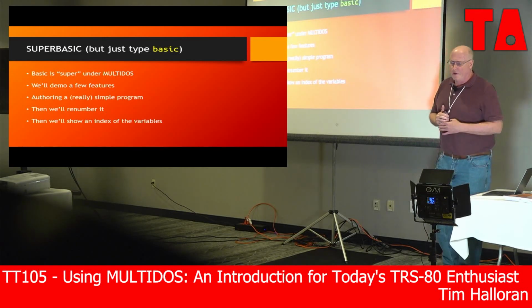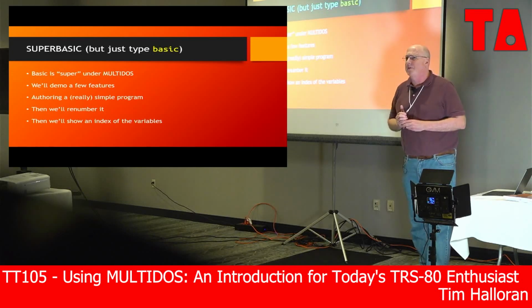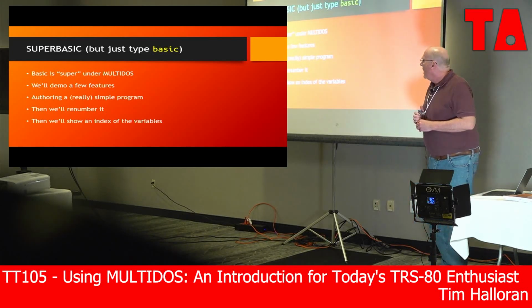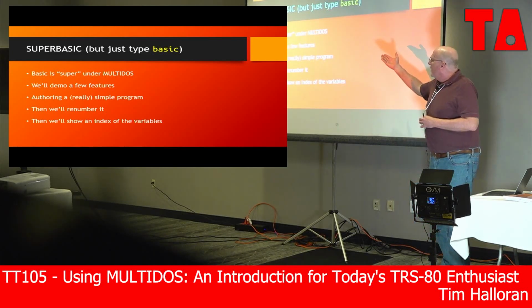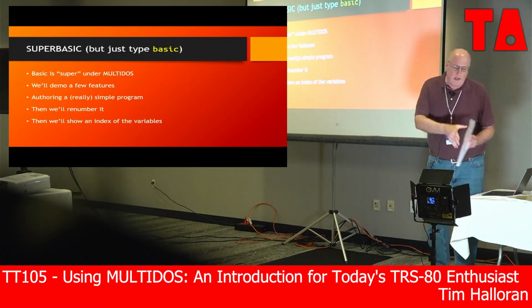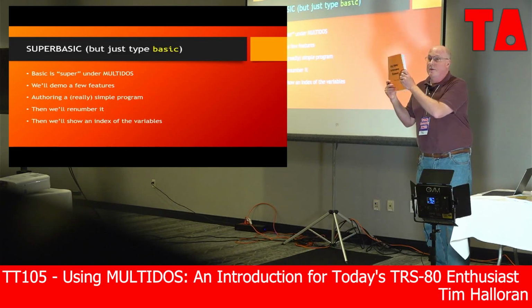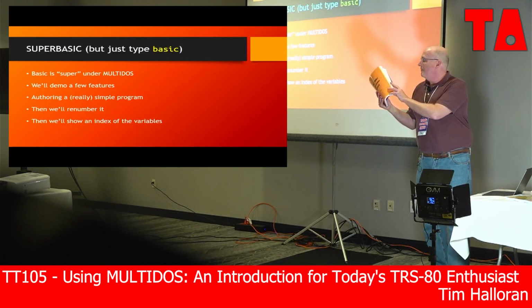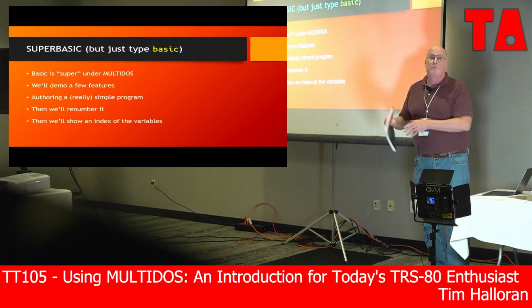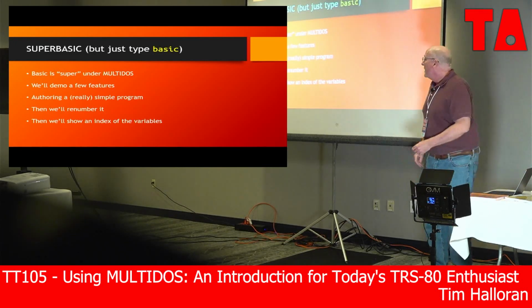One big difference is that Super BASIC is a pretty big enhancement. So if you're a BASIC person, MULTIDOS is definitely worth checking out. You just run BASIC, and, I didn't show this, but this is the MULTIDOS manual for the current release, and it has about 50-60 pages on Super BASIC, which go into a lot of detail about the nice features that it has.